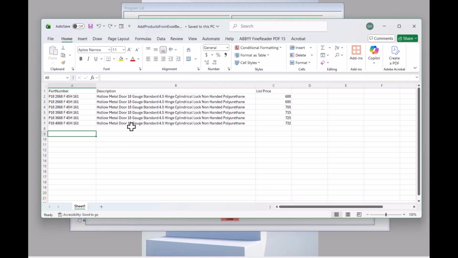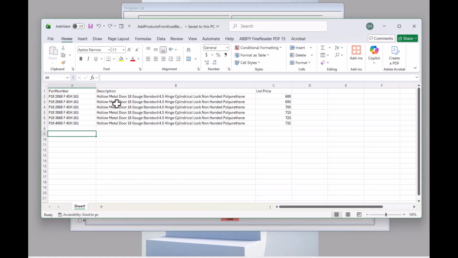So just to give you an example of some things you can do, especially if you're building your own Excel spreadsheet, to kind of speed the process up, I'm going to give you a few things you can do in Excel to make this go a little bit quicker. So you can see I've got parts in here right now. It starts with a 2068. There's 26, 28, 30, 36, and a 40. Now, I think in this particular door for Premier, I believe these are non-handed. But let's say these are handed.